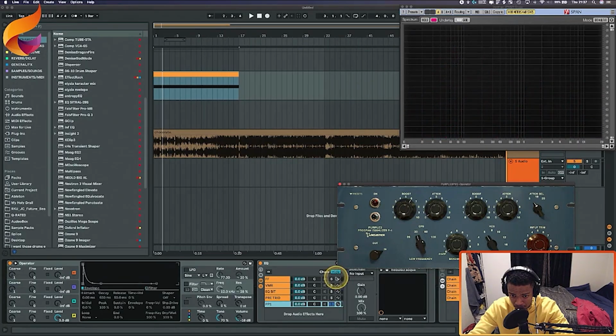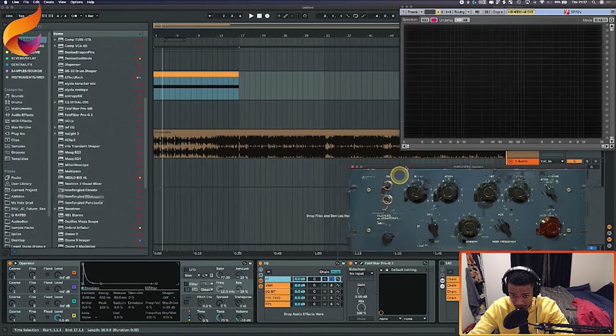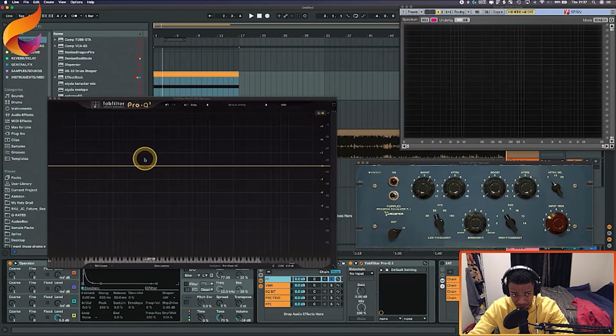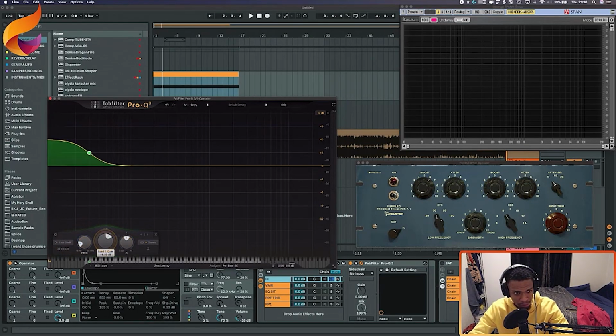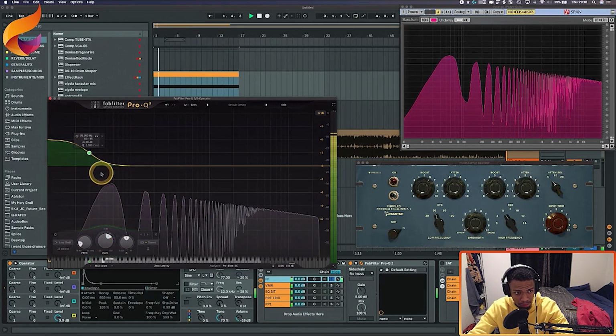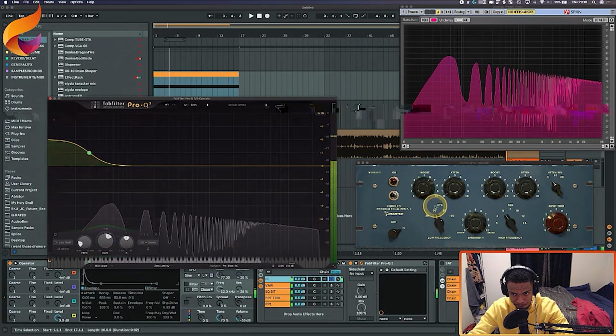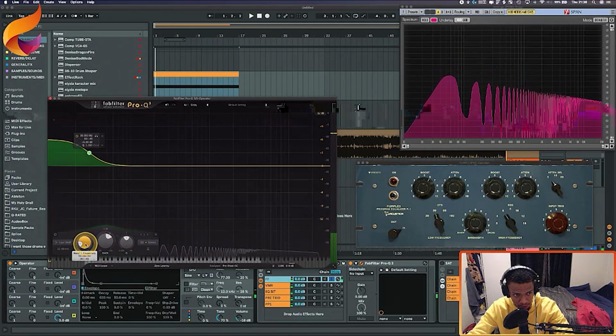Okay, let's compare that to this, and it comes in handy. What are we doing? 30, right? 30 low shelf. Is it a shelf or is it a bell? I think it's a shelf. We can just compare the two anyway. Okay, let's move you around.